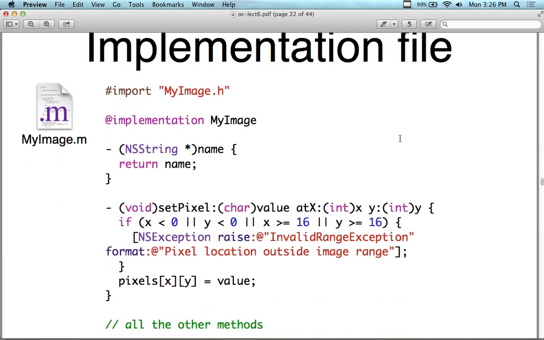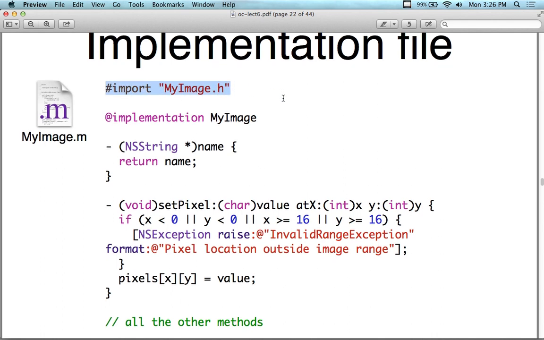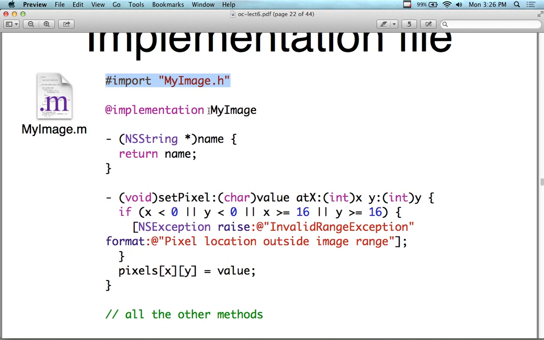And in the implementation file, as I was mentioning before, we're importing our image, myimage.h. And then at the implementation, which is where we're saying myimage. Now, I've had some people who try to inherit at this point. You don't actually have to inherit. Once you've done your interface, the interface that is showing the inheritance, then we're just implementing at this point because we don't necessarily have to mention that all over again. In fact, all we have to do is include the .h file, and then we know we're coming from NSObject or from UIViewController or from wherever we might be coming from.